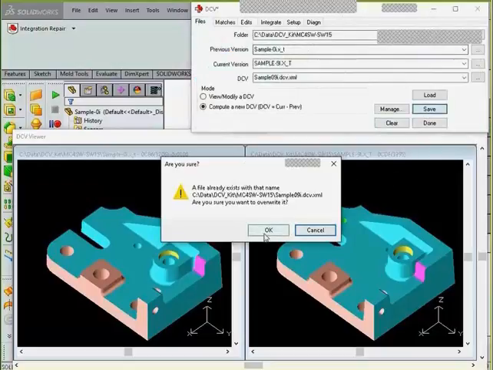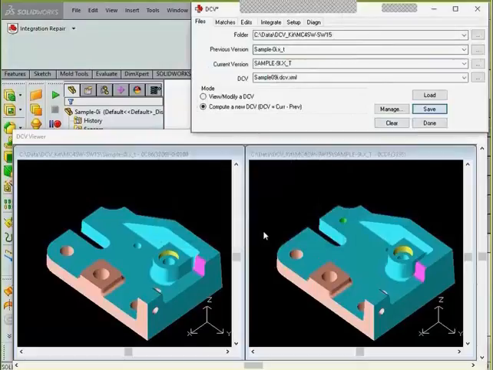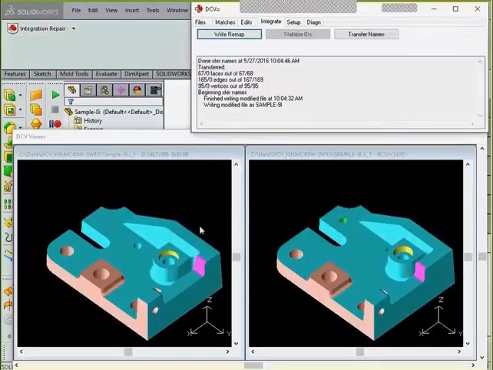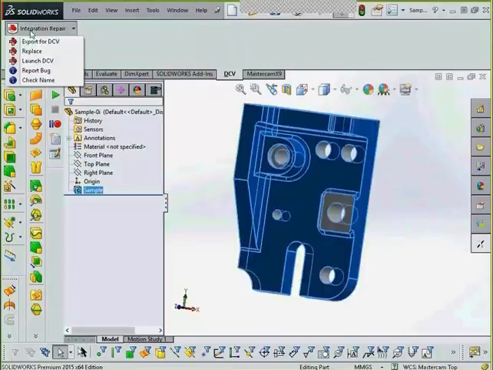Now we save the design change vector. Part of the save offers to transfer the names for our faces and edges to the new import. Next, we do our replace.